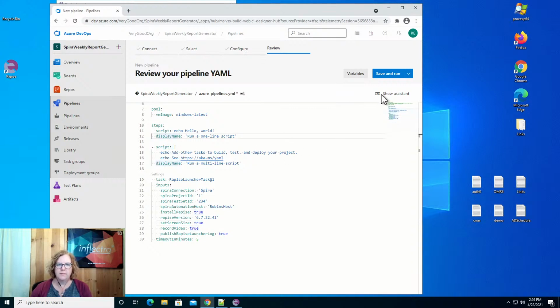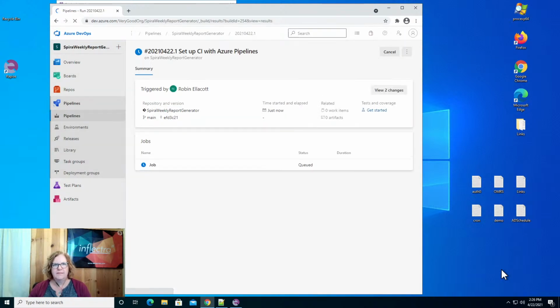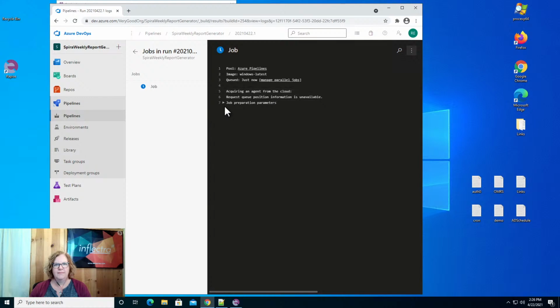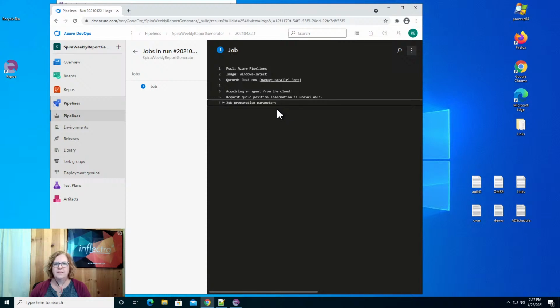Well, let me leave these steps as is, and I'm just clicking save and run. So it should immediately force execution of this pipeline. See, I have a job here, and now it's at some unpredictable point. It may wait a bit, so it waits for some spare VM to be available. Sometimes it's a matter of seconds, sometimes a minute or something like that. So we just sit in the queue and wait for it.